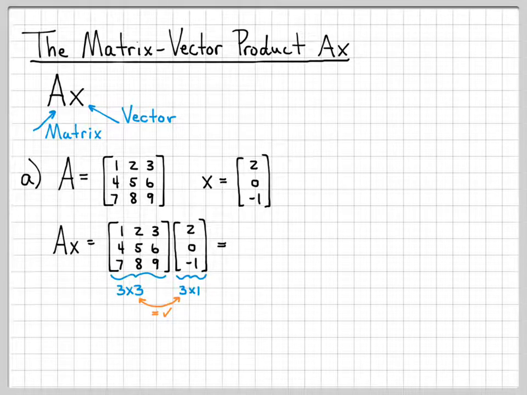Also, when we're done, these outer dimensions, the 3 here and the 1 here, tell us what the final quantity is going to be in terms of its size or dimension. So we'll get to that here in just a minute. Let's go ahead and multiply this out. What we do is we let each element of X multiply each column of A.